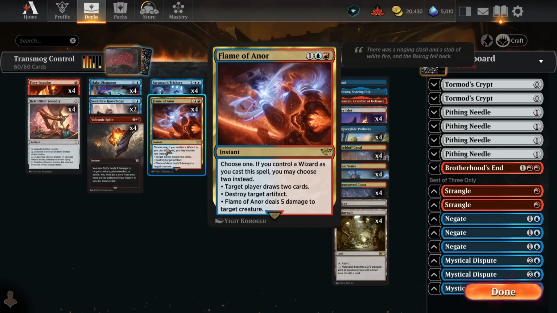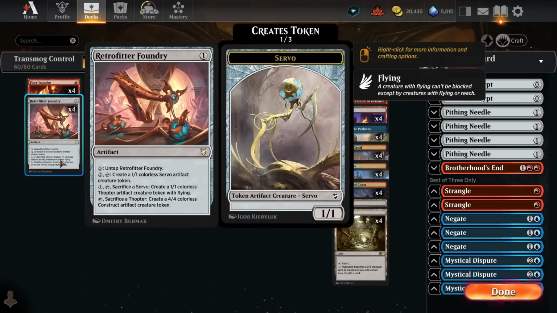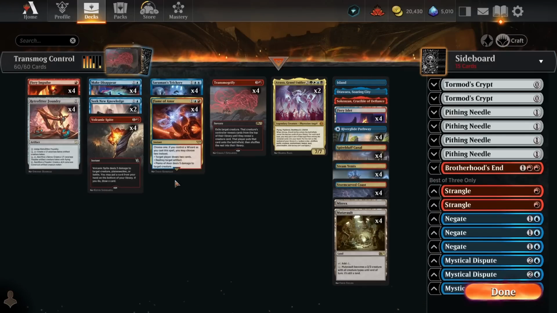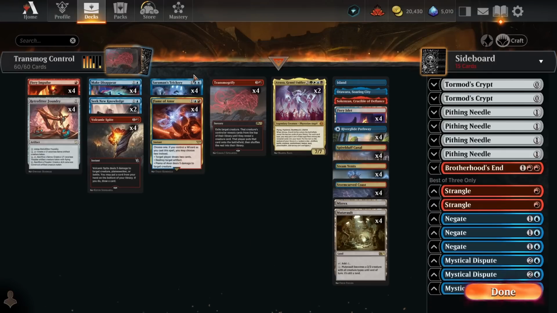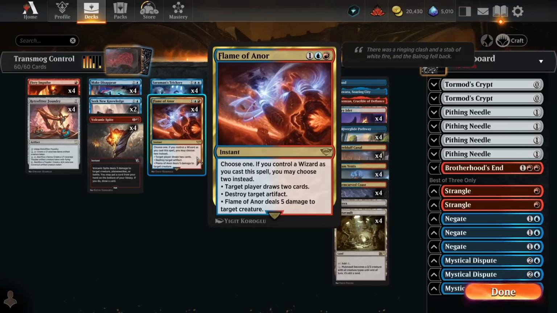Being able to destroy an artifact isn't that relevant main deck, but post-sideboard, if people are bringing Pithing Needle against you to name Retrofitter Foundry, it's pretty nice to have access to that as well. And then the ability to deal 5 to target creature is super relevant right now because traditionally Izzet decks have really struggled to deal with Sheoldred. So, ideally we want to be dealing with Sheoldred with counterspells, but the decks that typically run Sheoldred, like the Rakdos and GB Midrange decks, are full of discard spells, so it's not unlikely that we'll be in a position where the opponent does resolve a Sheoldred. And Flame of Anor, just being able to deal with it for 3 mana at instant speed is so sick.